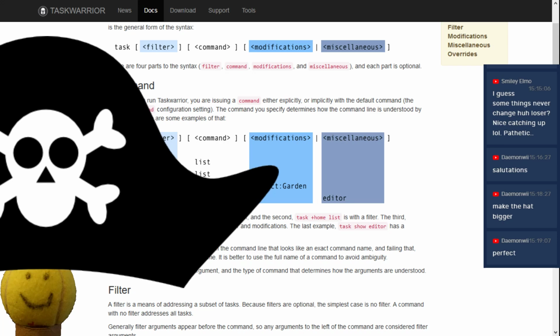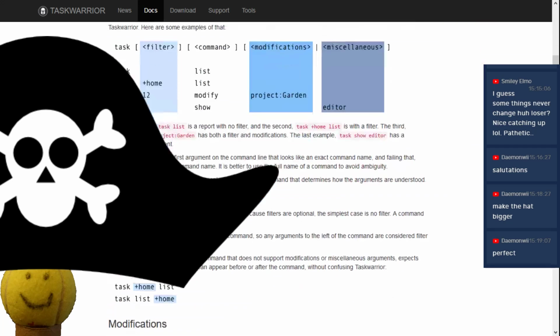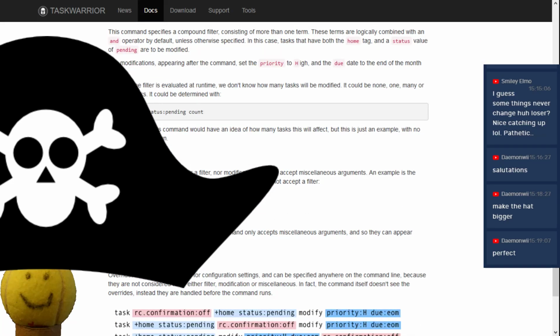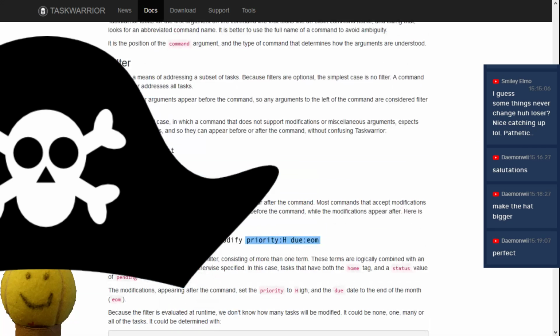So what are commands? List, modify, show. What's miscellaneous? Okay, yeah, I can make it work.